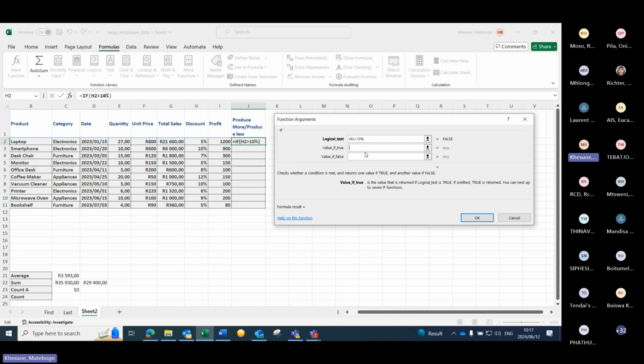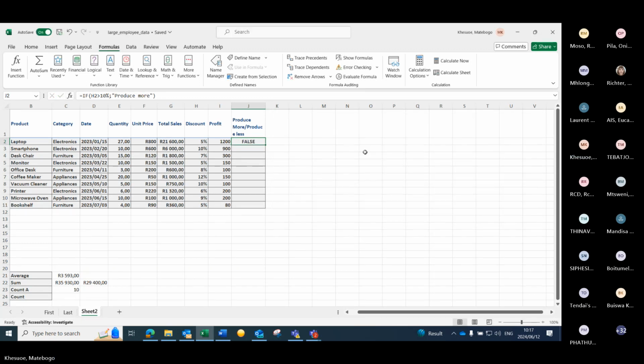Value if true, produce more. Then let me just adjust my value if false.